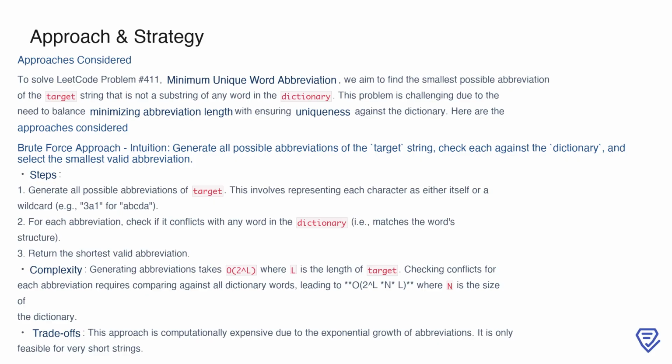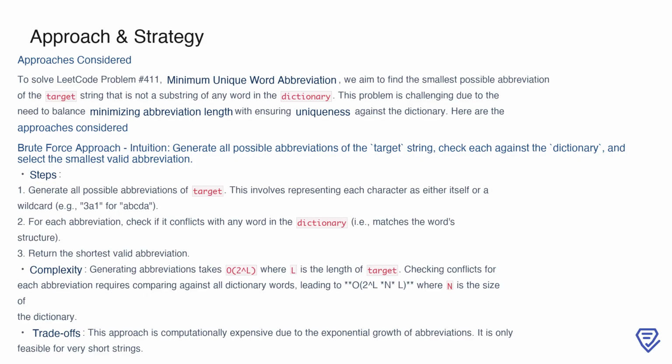Here, we would generate every possible abbreviation of the target string by replacing characters with wildcards. For instance, the string abcda could be abbreviated as 3a1, where 3 represents 3 wildcard characters. After generating the abbreviations, we would check each one against the dictionary to ensure no conflicts, and finally return the shortest valid abbreviation. However, this method has significant trade-offs.